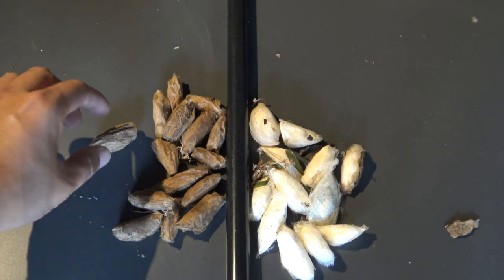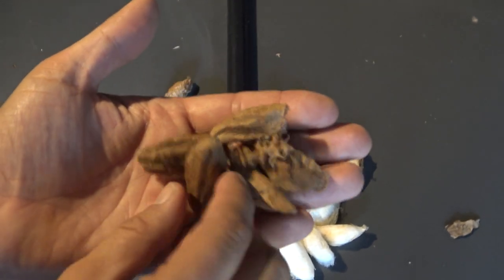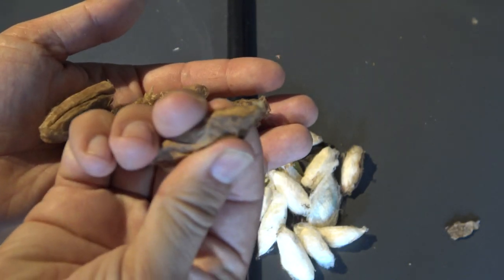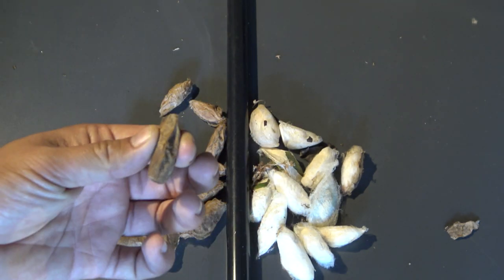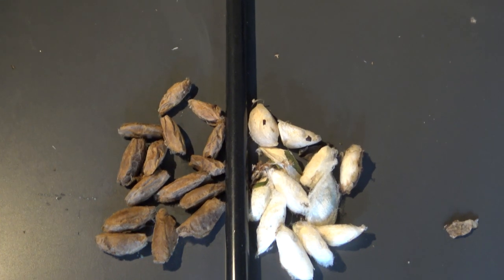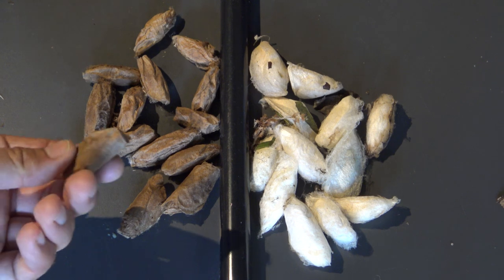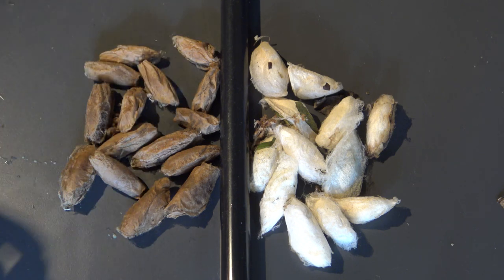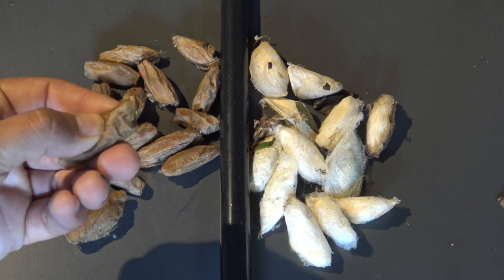Now here we have the wild Samia cocoons of the lutsonica, and as you can see, the wild cocoons, they are brown, but they are also very tough. If I have to squeeze them, my fingers actually have to do some effort to press them down. And that's because the silk, of course, is protection for the wild animal. The silk is also what camouflages them. Some birds and rodents can peck open the cocoon, or rats and mice can use their sharp teeth to chew the cocoon open sometimes and eat the pupa that's inside.